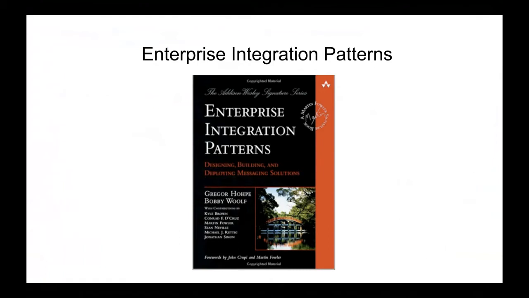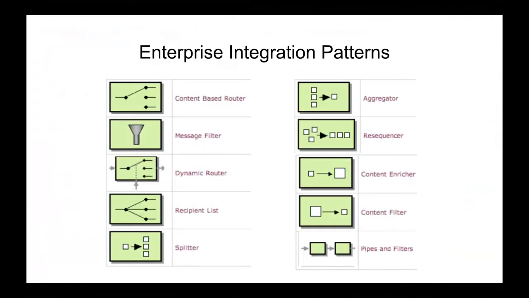Now, Camel was actually inspired by this book with the title Enterprise Integration Patterns. This book was published about 13 years ago. In this book, we have industry standards for common integration problems and their solutions. So when you integrate systems, you can route messages depending on, for example, the content of the message. You can filter messages, you can route messages to dynamic destinations, to a number of recipients, you can split them, and you can aggregate them, and so on and so on. These are universal patterns that are really reasonable for developers to build integration.